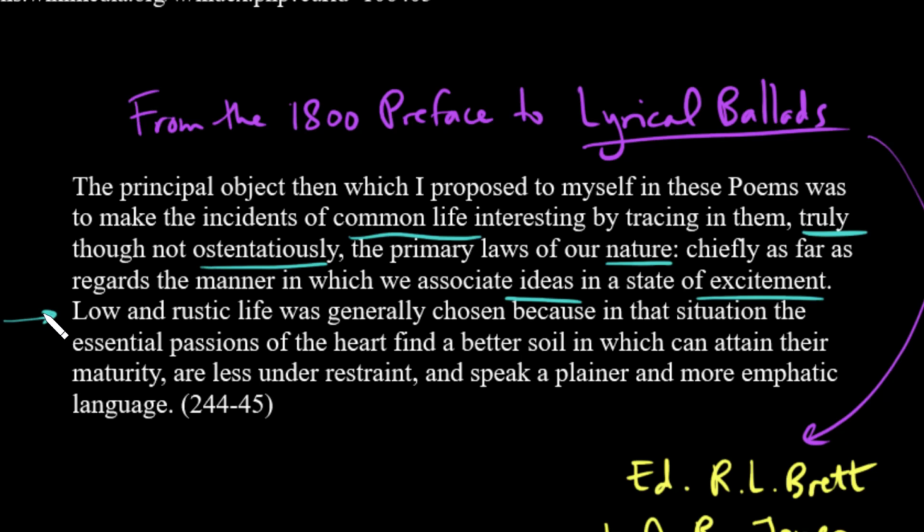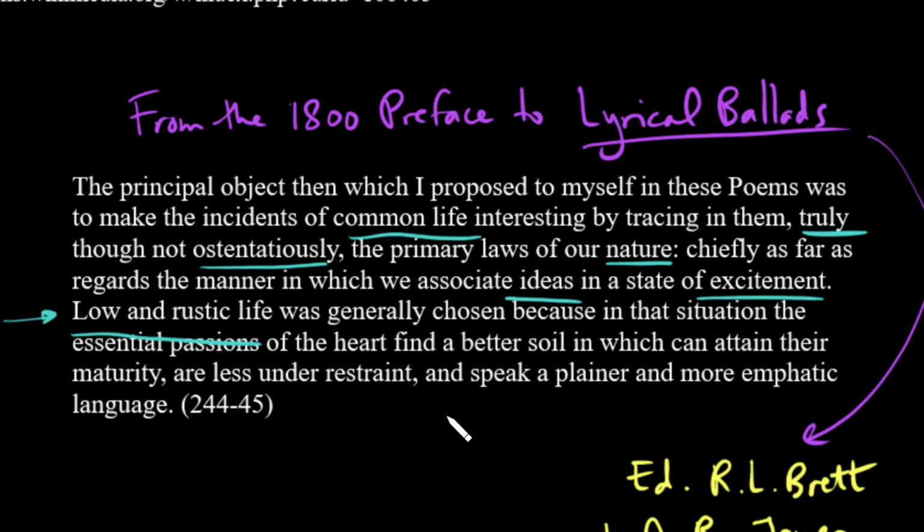Where does he go to find this kind of passionate expression? Well, he says we should focus on low and rustic life, and that's because that's where people express themselves most naturally, most directly. So find some kind of pastoral scene, some kind of rustic picture, and look at farmers, look at shepherds, look at people who are willing just to talk in a way that's natural and straightforward. This is very common with Romantic writers, this notion to what's simplistic, what is almost naive, what is direct. And nature, the rustic, this is the place where we can find this best.